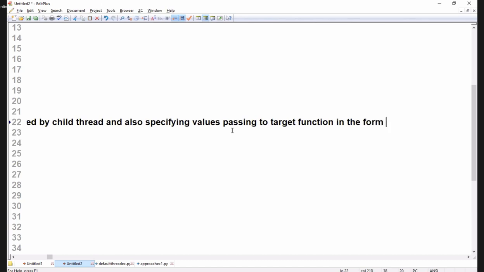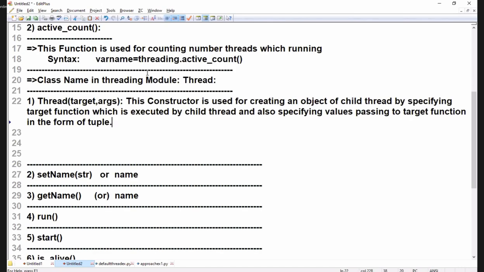Tuple. In the form of tuple. Complete picture I said. In the form of tuple.